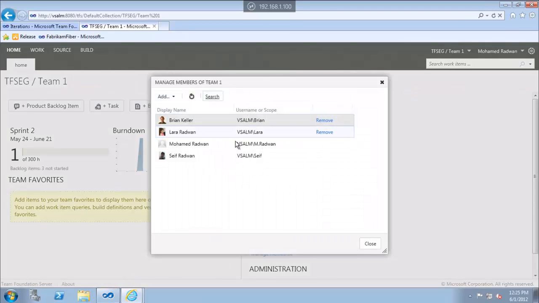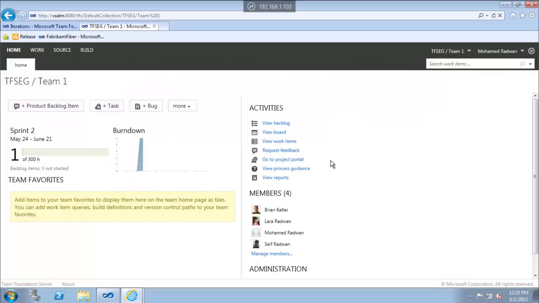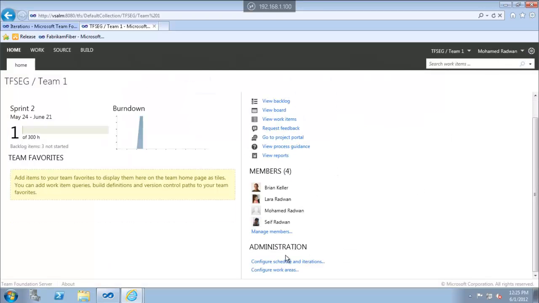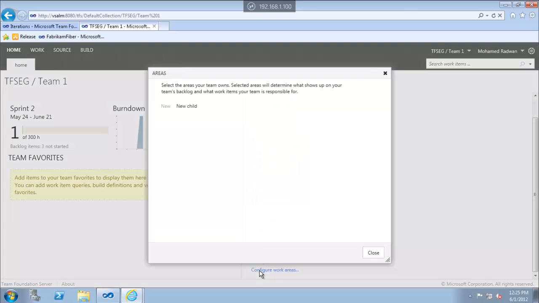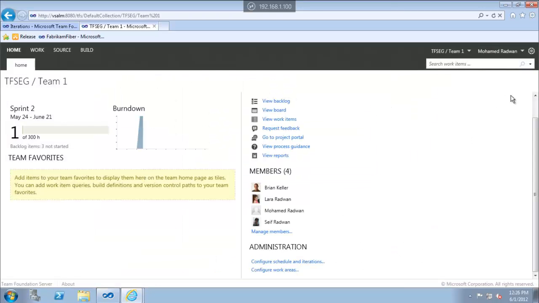It's a shortcut for managing the members, instead of going to settings and managing the members. And this part is also a shortcut for managing iterations and releases, and this for managing areas, instead of going to the settings too. So as we can see, most of this is shortcuts instead of going inside the feature itself, inside the web access.